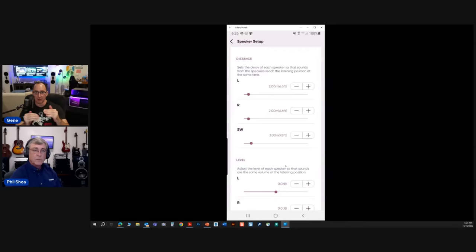So even after you've had all the EQ done with YPAO, I would go in and fine tune your distance, especially for the MLP, your main listening position, because that's really going to focus and tighten your imaging. Yeah. Now, does YPAO tell you the distances, or do you have to manually put that? Will it calculate? No, that was calculated. Okay. Right. Good.